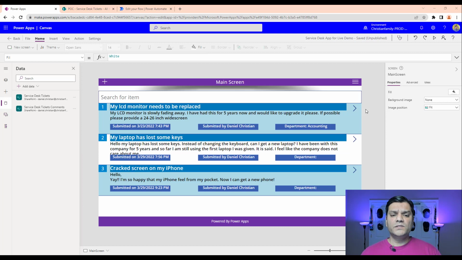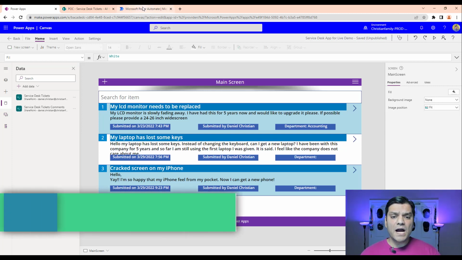Cool. All right, so let's pause over here, switch gears, and focus on Power Automate, because I want to build that flow to go ahead and start doing some sentiment analysis. And once we actually have that and it's updated in the SharePoint list, we can update this section in the Canvas app and it'll actually make some difference.